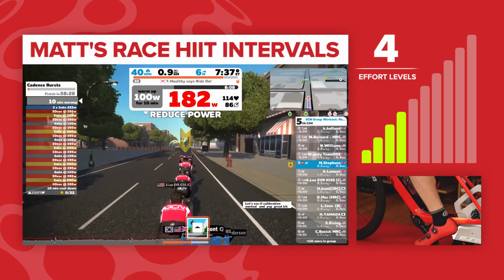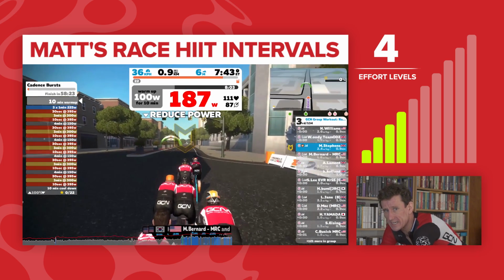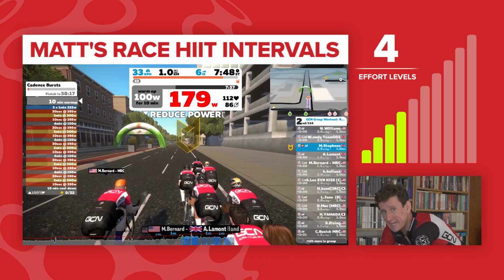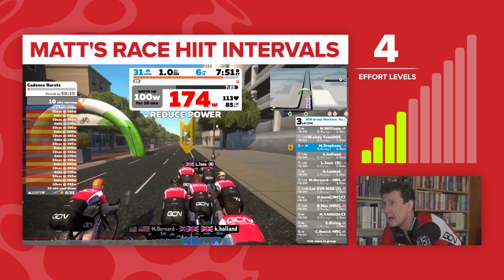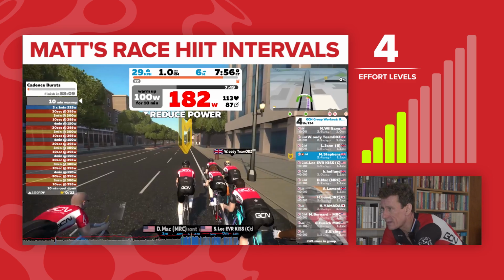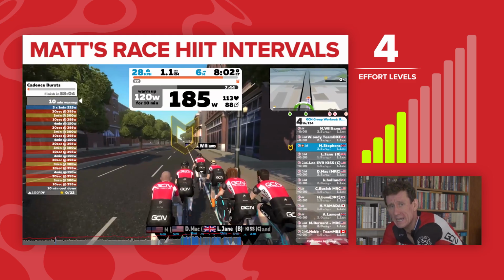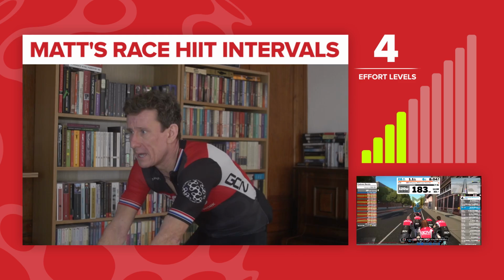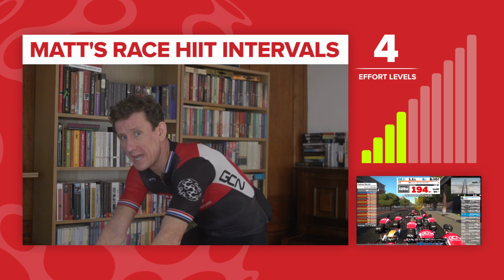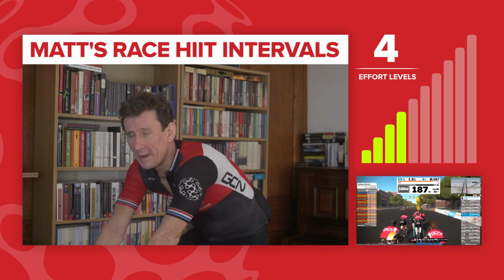And then when we hit 10 minutes, we're gonna do some high cadence bursts just to get ourselves ready for what lies ahead. So we're gonna do 1 minute at 110 RPM, really spinning the legs, but not too hard in terms of effort. So I guess around an effort level of sort of 6 or 7, spinning the legs, then knock it back again for a minute, then knock it back up, some high cadence drills. We'll do that for 6 minutes, and that is when the session itself will commence. And by that point, all being well, you should be warmed up.